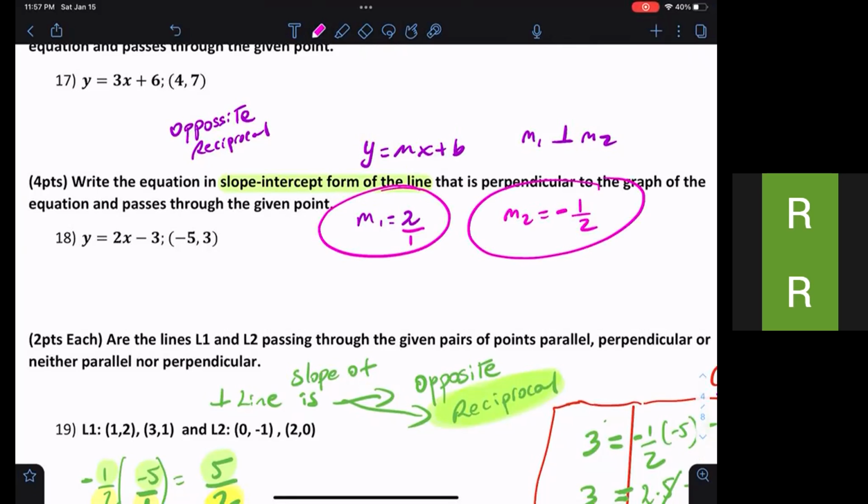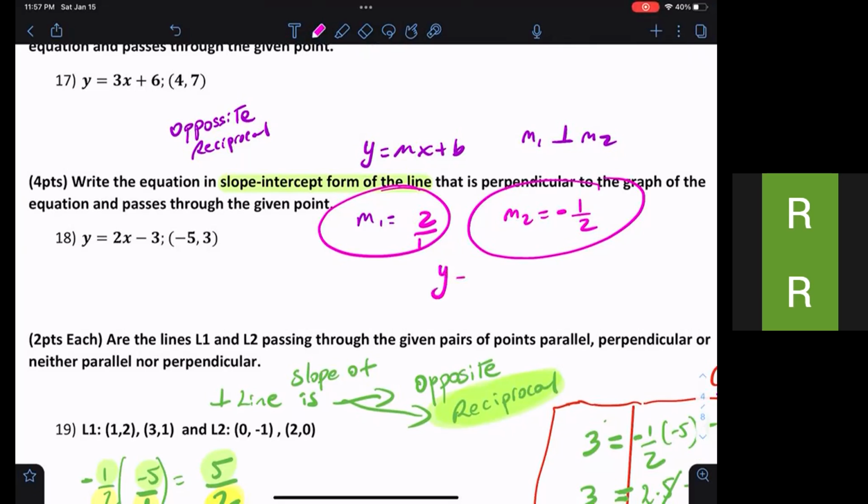If you have just a number like here, 2, you can write this as 2 over 1. You can remember the slope is rise over run, right? You can write this as 2 over 1. And then what you need to do, you flip the fraction and you change the sign. For example, if this one was negative 2, then this would be positive, right? Opposite reciprocal, that's what that means. So this is 2 over 1, and in this case it was positive, so that means in this case it's going to be negative. Now you have everything to write the equation.